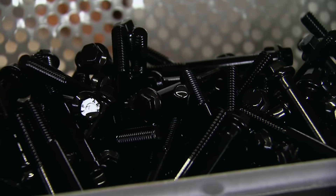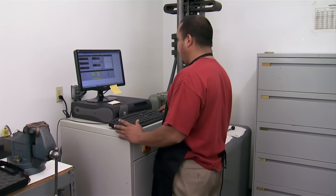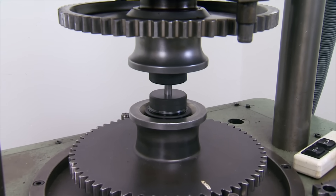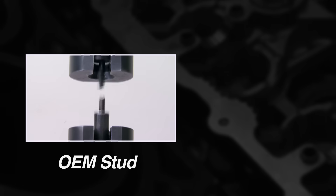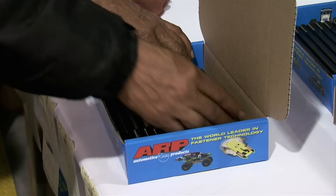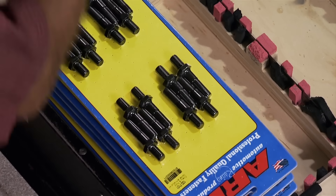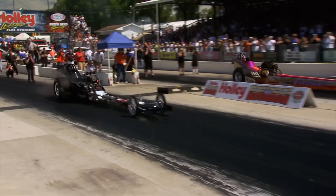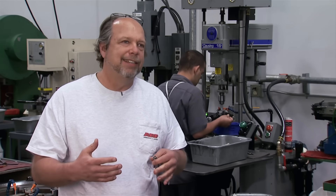Are they totally finished? At the end of the day, all the rolling, fillet rolling, grinding, and forging goes right to the test room, where random samples from every production run go through destructive testing. ARP fatigue tests fasteners to elevated loads that are 10% above aerospace requirements, usually to one million cycles. Tensile testing is simply pulling on a fastener until it breaks — an OEM stud is on the left, and the ARP has a tensile strength of over 190,000 PSI. More than 1,000 different engine kits are shipped to race teams and builders around the world, all hard-fought-for customers. Building a better bolt is an enormous endeavor — that's what it takes to keep the most powerful engines together and winning.